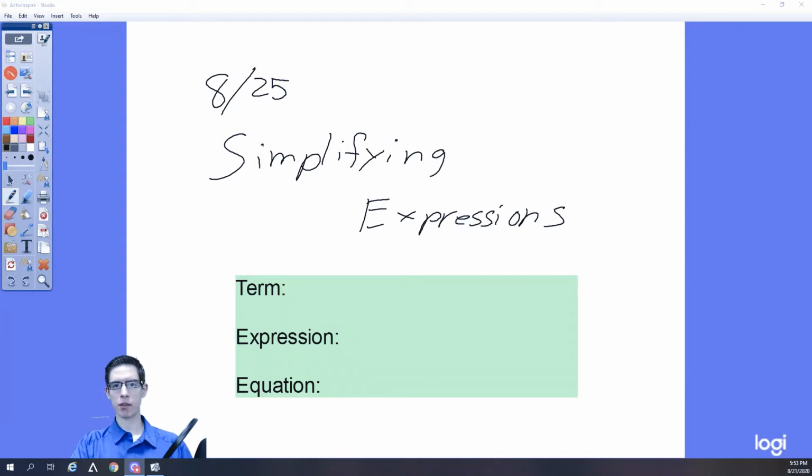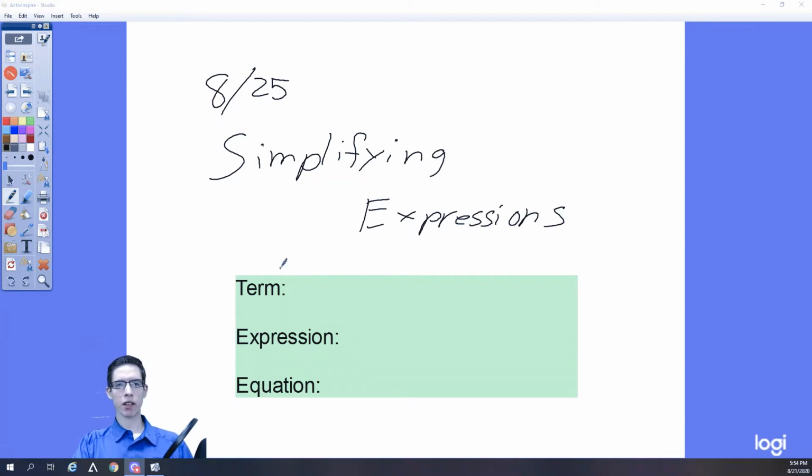We're stepping into our very first actual Algebra 2 content. And really, today we're just doing some review. In fact, most of this week will just be review. We're going to be looking at expressions, equations, simplifying some things, solving some things. We're going to take it nice and slow and ease you back into things after the summer. So today we're just starting with simplifying expressions, and we need to talk about a few specific definitions before we dive into the actual content.